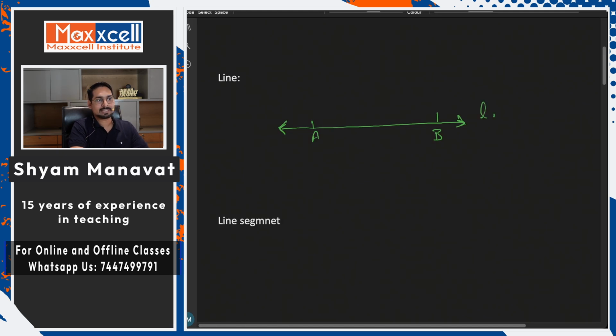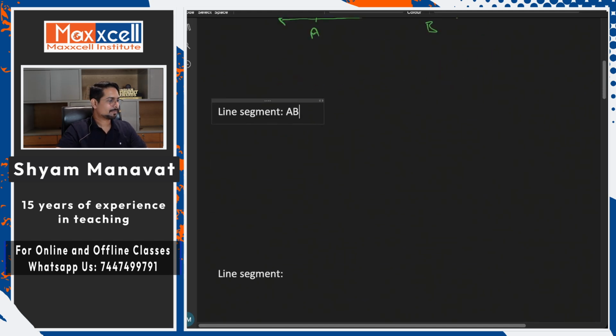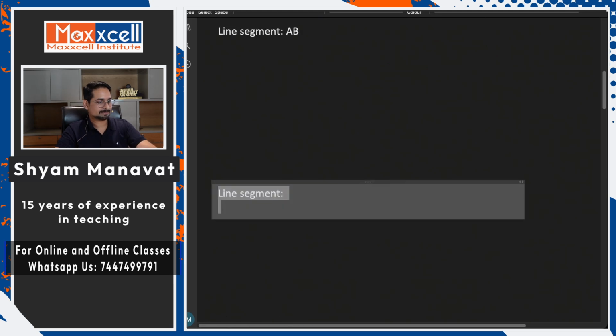For a line we can just call it L. This line is L, L1. This is your line. You don't need points A and B to define the line. All right. So when we say line segment, what is the meaning of segment? Part. What is the meaning of segment? Part. Okay. So line segment, here you have AB, that's a line segment. All right, we covered line segment.